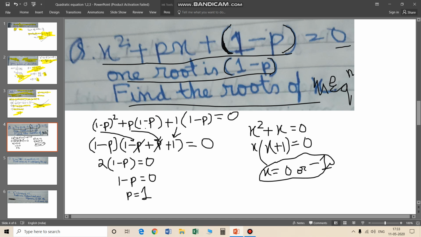One can take 1 minus p by 1, meaning 1 minus p, as the product. This is one of the most common approaches students take, but that approach will not give you the solution, because then the other root comes to be equal to 1, right? And while it's 1, then we can't find the value of p. Then again we have to proceed with the same thing, because I can't find anything else to find out the value of p.